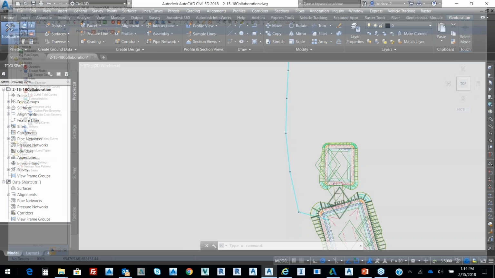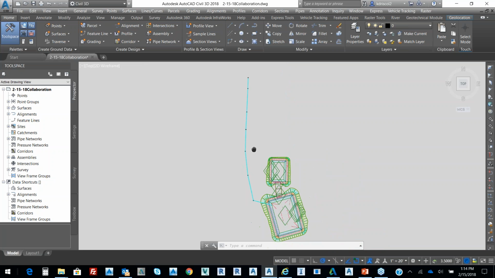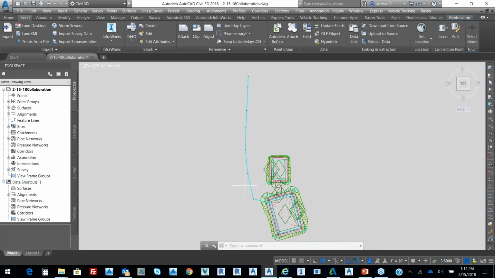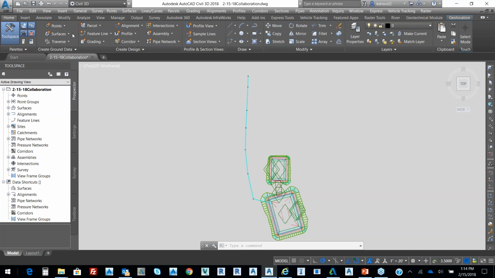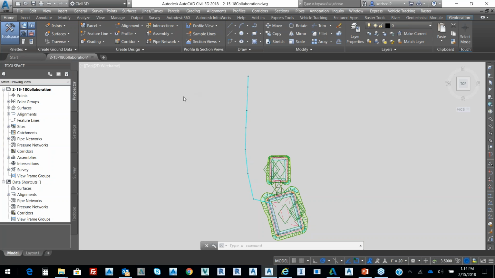We also have the ability, and I just have my pond there, to show you how data can be moved into Civil 3D in terms of a surface. Right now, I just have a drawing here. One of the other things we want to be aware of in working with Civil 3D is this idea on the Home tab: for surfaces, we can bring in GIS data from a shapefile.